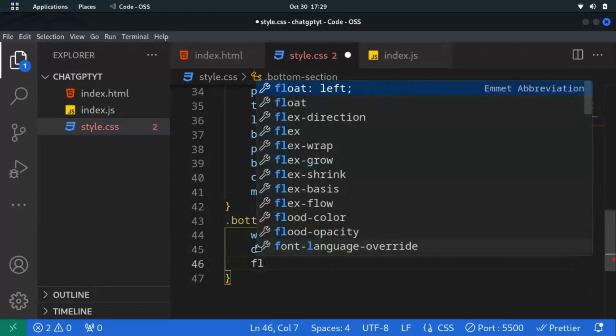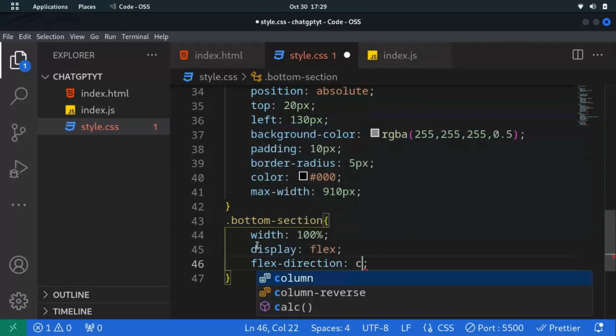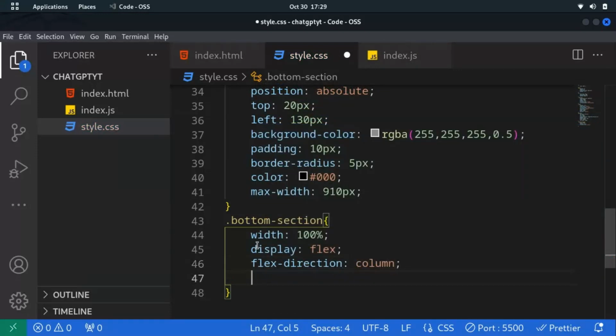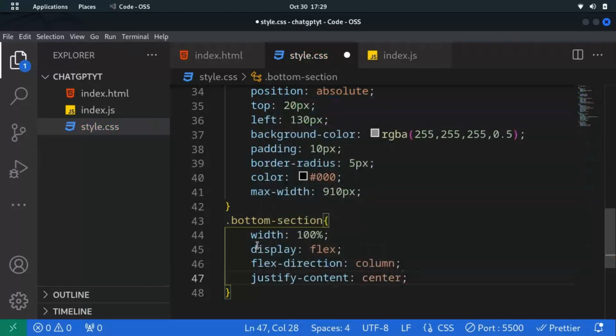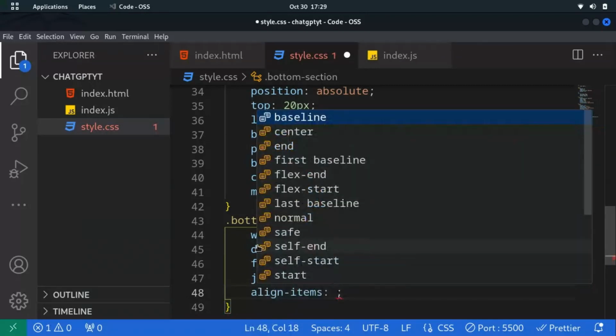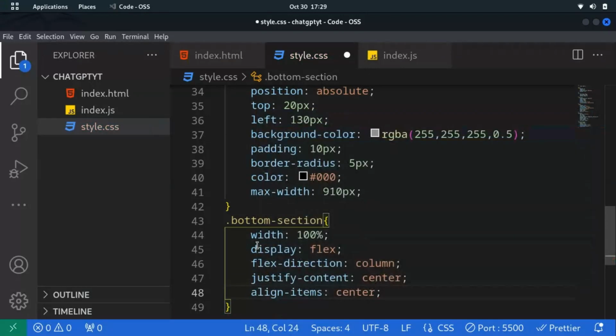So the flex direction, I'm going to say column. And then I want to justify everything to center, and then alignment of everything to be center also. Justify content to be in the center. Then alignment of items to be in the center also. Yeah, which is okay with me like that. This is what we want here.